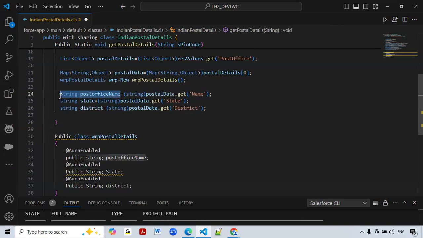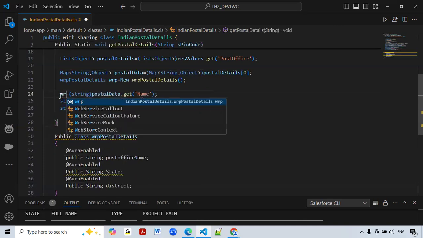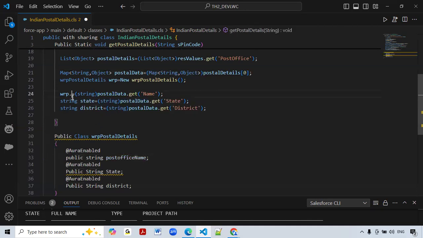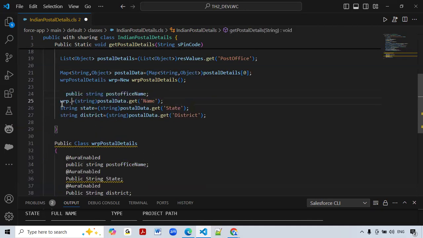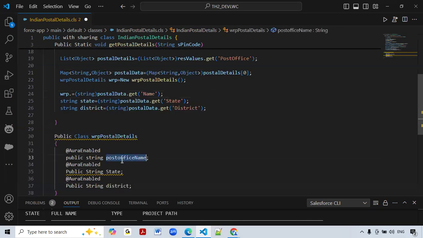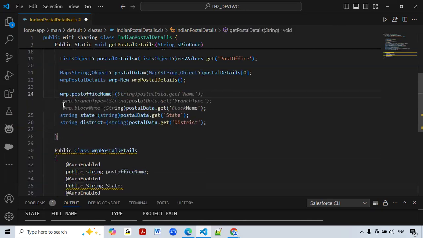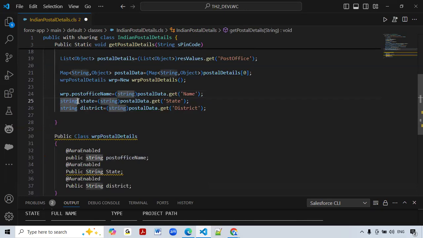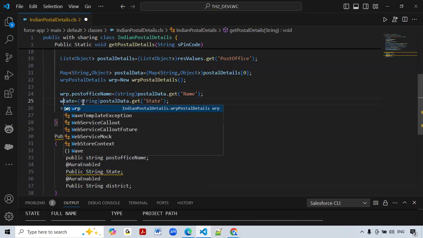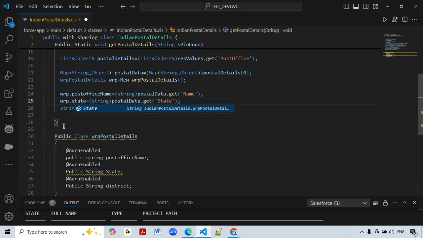Now instead of this string, WRP dot post office name, WRP dot state, WRP dot district. These are all the variables we are going to store.